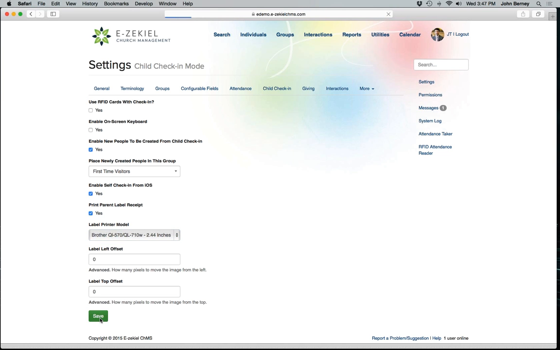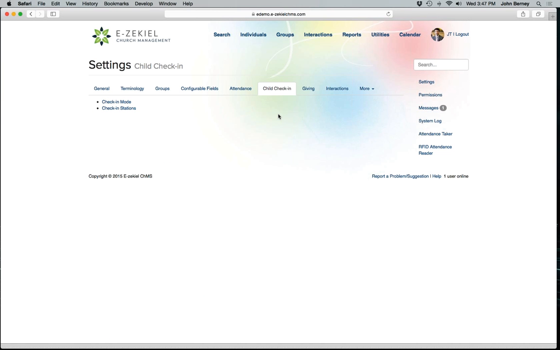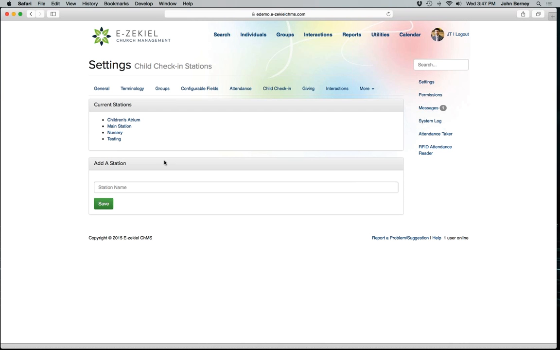Once you have your settings personalized, select Save. Re-navigate to the Child Check-in area, and let's set up some child check-in stations. Each station will be associated with a different area of the church for checking folks in.